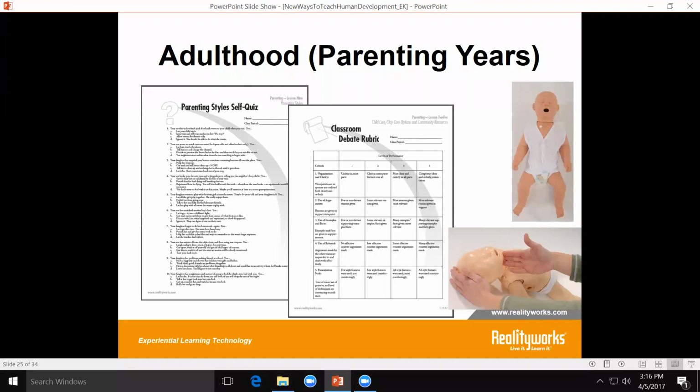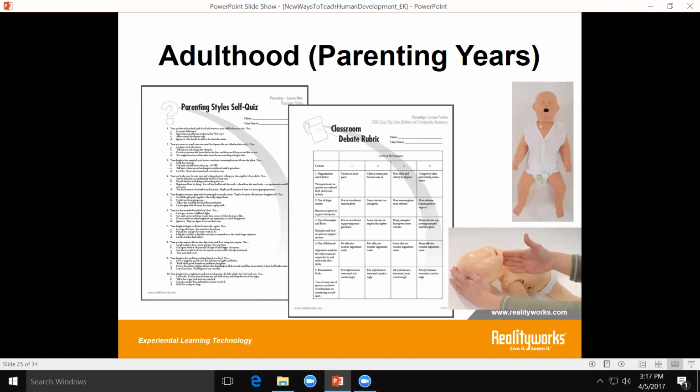Now, in another lesson on the impact of childcare and daycare on children, students are tasked to debate one side or the other, pro or con, for daycare. Students learn it's important for parents to choose high quality childcare and to stay involved. Research shows that high quality childcare and early education can boost children's learning and social skills when they begin school.